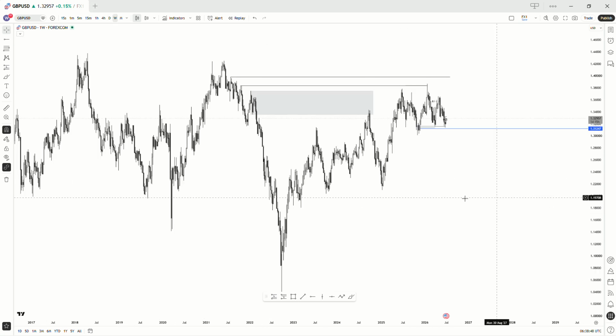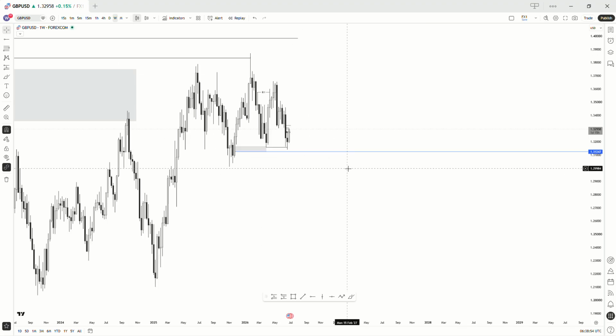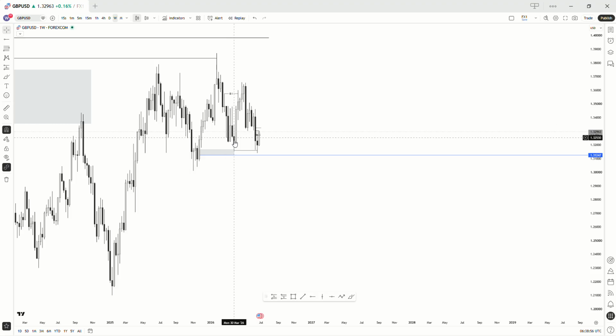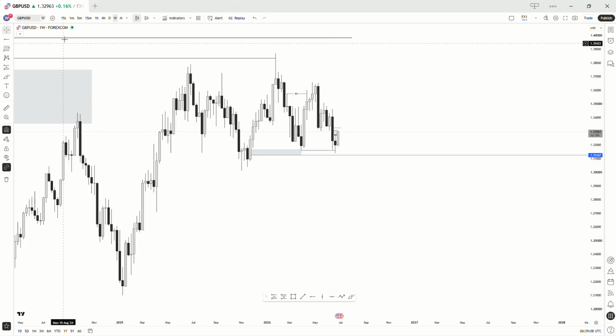On GBP USD, what we can see is that price has mitigated this zone to the left on the weekly time frame. We've seen a sell-off from there, mitigation, move to the upside, which has induced buyers. So with buyers induced, we want to trap everybody that was buying. So we can see that our price was moving back to the lows, and we have taken out this low.